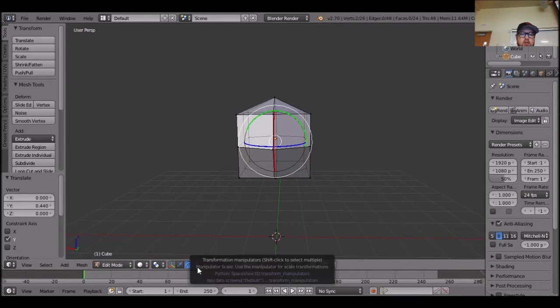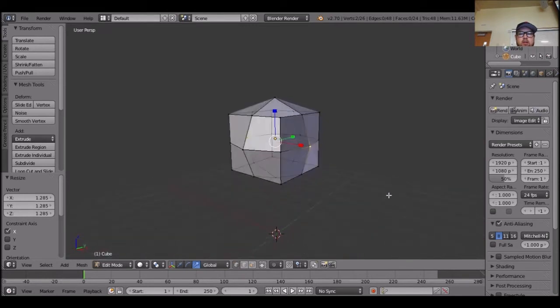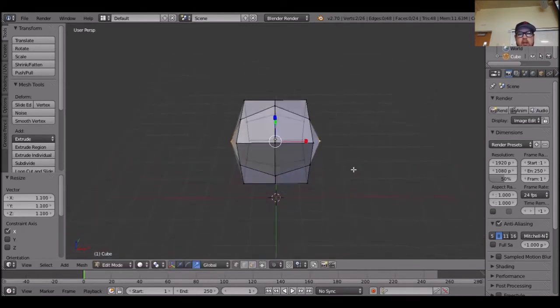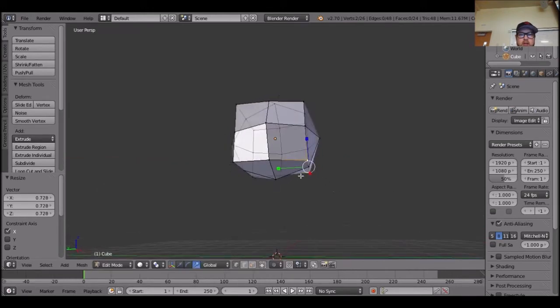And you have this tool, which is not an extruder, but it'll move the vertices. Scale. Yeah, scale. Exactly, scale. And that will just help for doing things a little bit faster. I mean, this is not going to look too great, but that's okay.